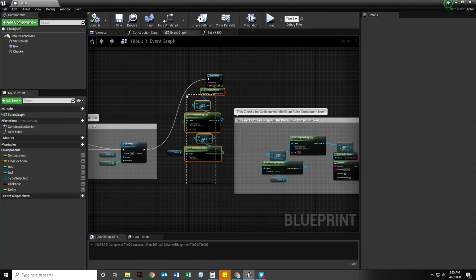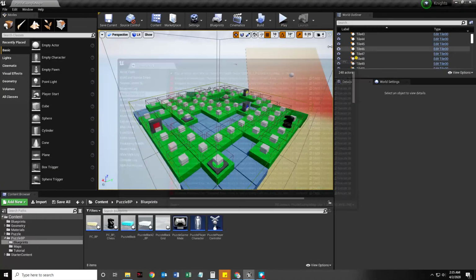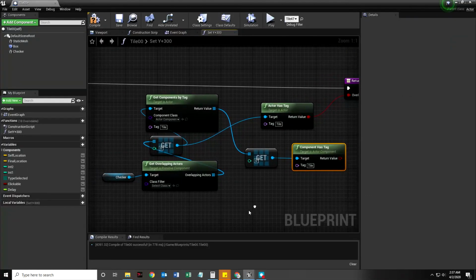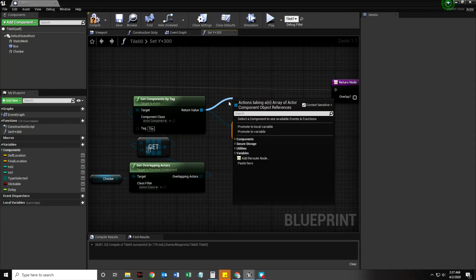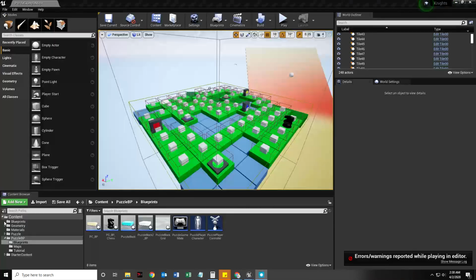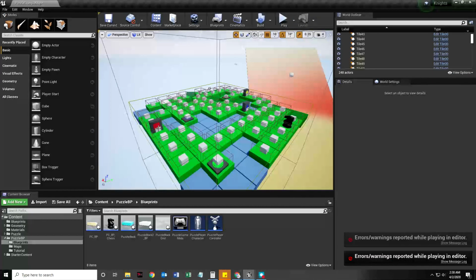and actually print. I'm going to get rid of this, just to see that I've done it right. I'm going to print whether it's true or false. Let's go and play that. It should say true. False. Damn it. Okay, so I had to change it up a little bit. That's right. I have to get that actor, then get the component by tag, and then get a copy. I dragged out get copy. Component has tag, yes or no. And now when I push play, yay, it's true. Wonderful. All right. Next video, we'll explain that even more.